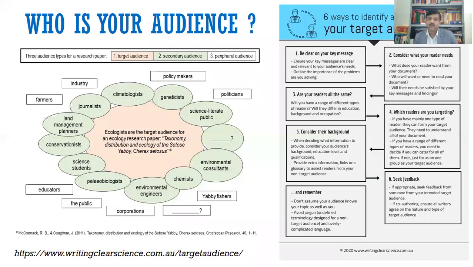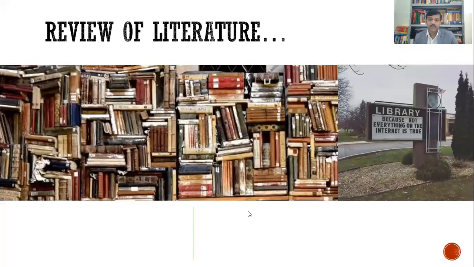Now let me move further and talk about an important element which everybody should keep in mind, which is review of literature. Review of literature is basically the plinth. I don't know how many of you follow construction, but if you go to a construction site, the majority of the work which happens is laying down the plinth, or what we say neev dalna. That neev is very important, and your neev comes from review of literature.